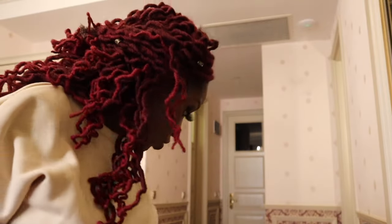Morning, guys. So as you just saw, we went down to have breakfast and now we are going to go sightseeing. I think we're going to see the mosque and at least one palace, but there are several mosques in that area. It's like two mosques and one big palace and they're all right next to each other, so we're going to take a walk there. It'll take about 15 minutes to get there.